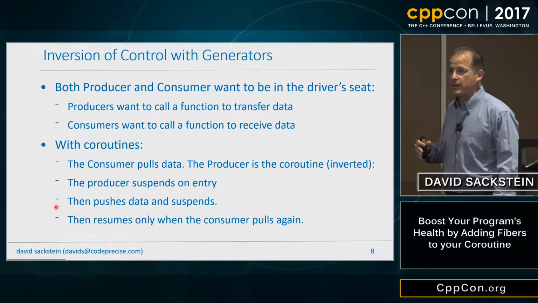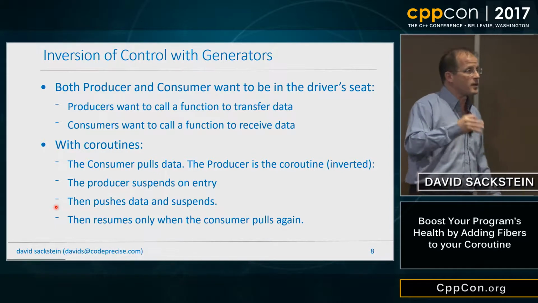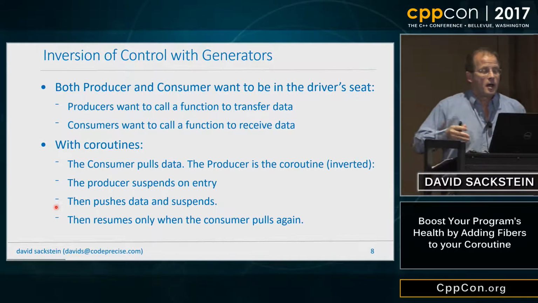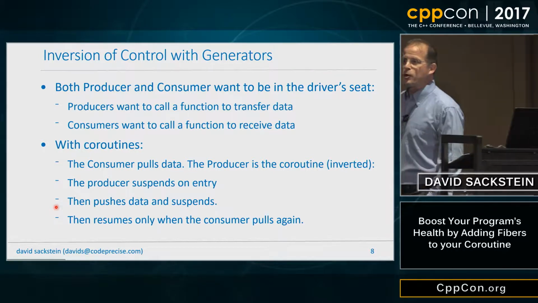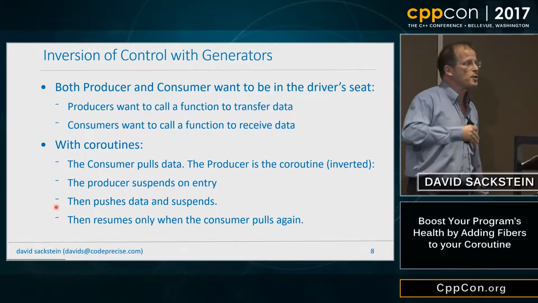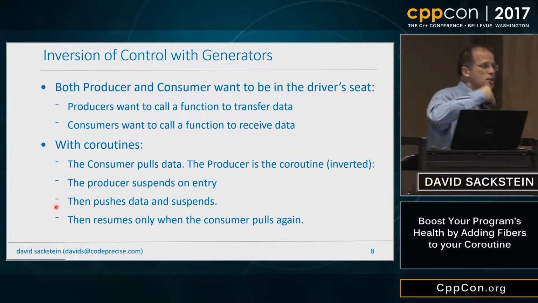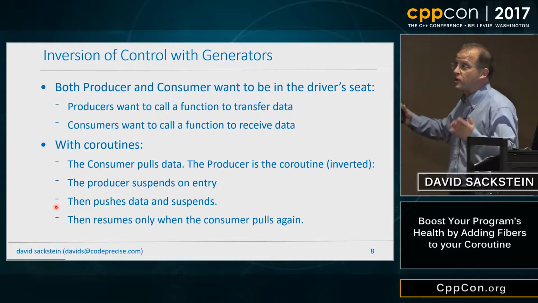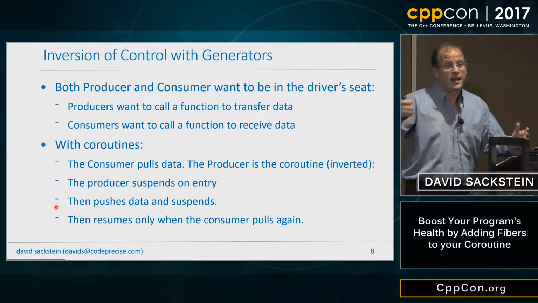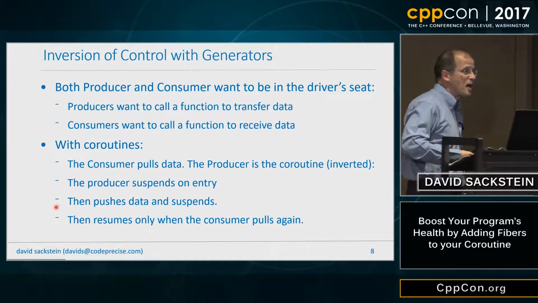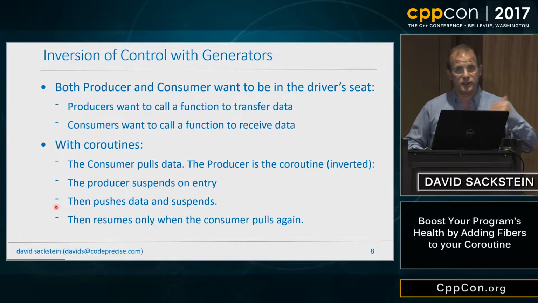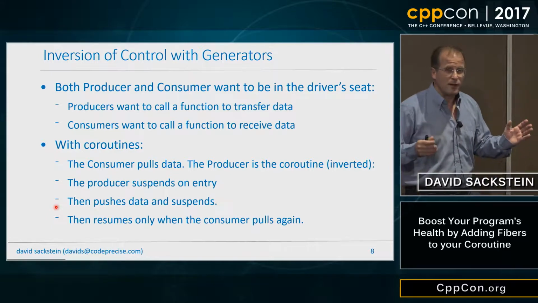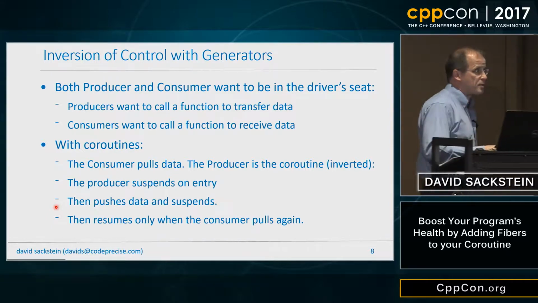If we take, for instance, the generator pattern, the pattern is basically a producer of information, a sequence of information, and a consumer. The problem is that the producer and the consumer both want to be in the driving seat. The producer wants to run a function, update its state, generate some information, and send it out using a function call, a callback, for instance. It doesn't like to be called back for more information each time, because if it's being called back, it needs to store state, restore its state, and continue from where it left off. That's not a very convenient programming model for the producer.